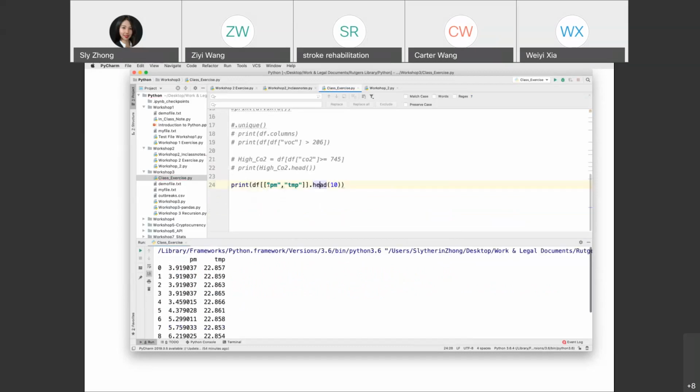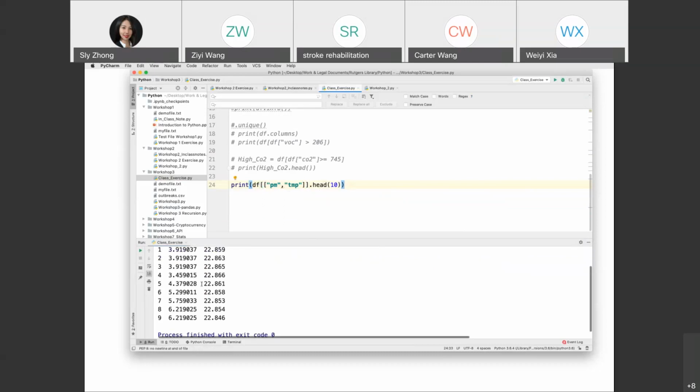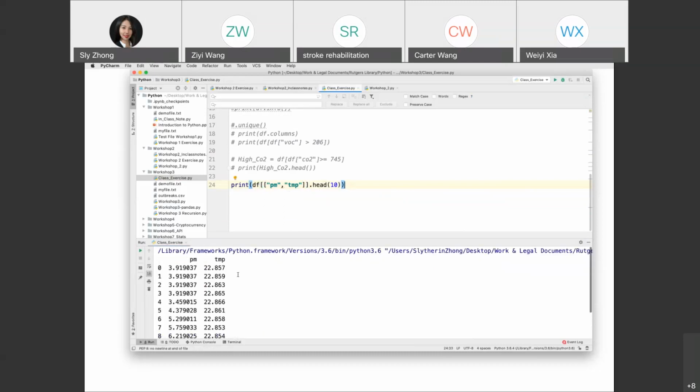So keep in mind, we need 2 brackets over here because one bracket refers to the name of the variable, and another one refers to the data file. So that's why we got an error. So now we print out the first 10 rows with only those 2 variables.